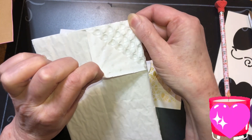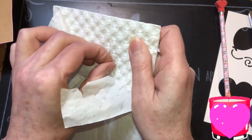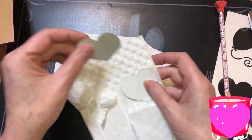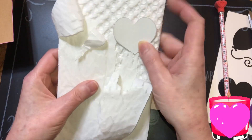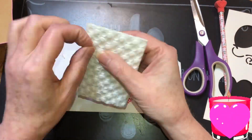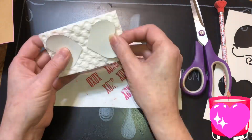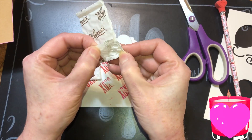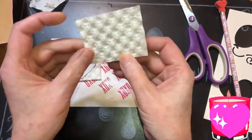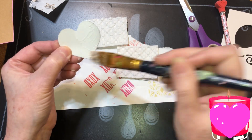All I'm going to do is peel the top off. Make sure my hearts fit — I'm going to have to go down a little bit more. Just be very very careful ripping that off so you don't ruin your bubbles. I think we might have to rip this side off too — be very careful, very very careful. Add some Mod Podge to it.